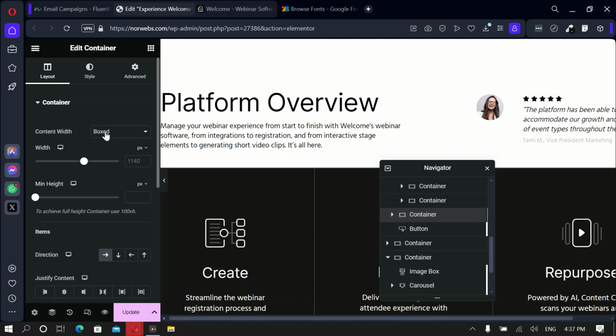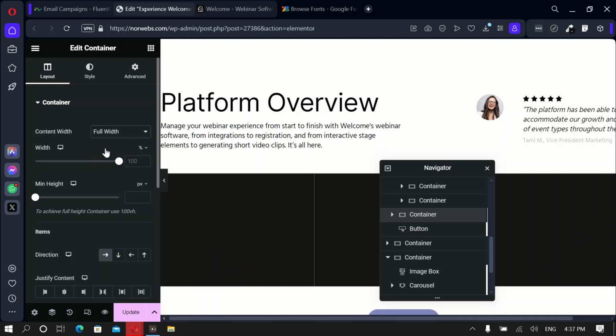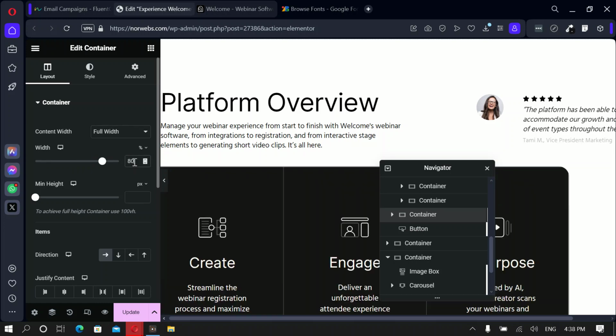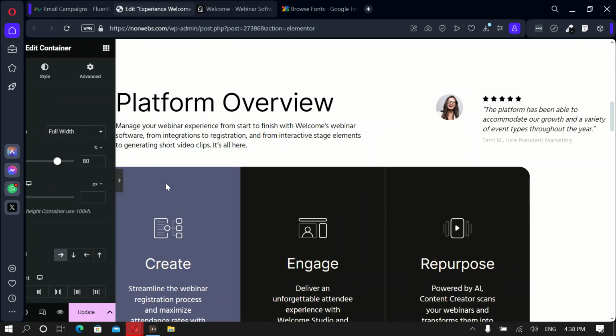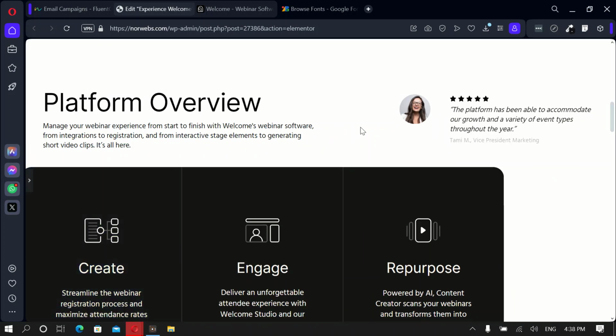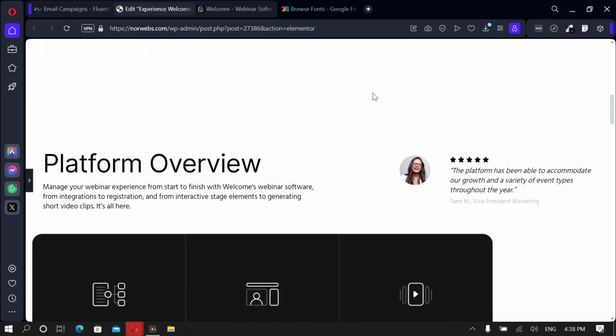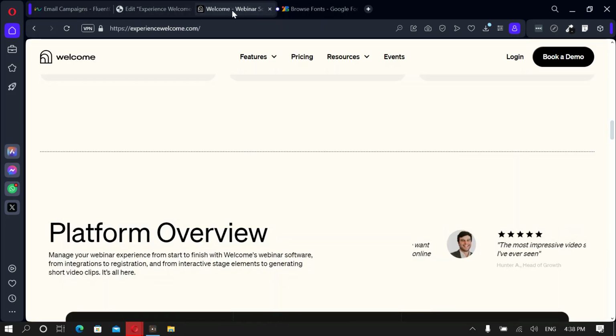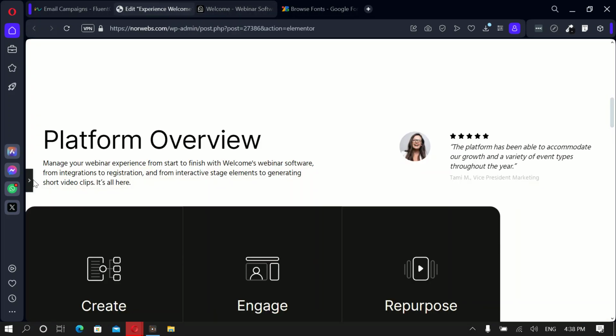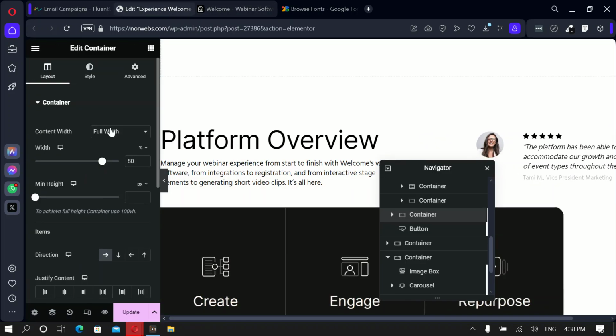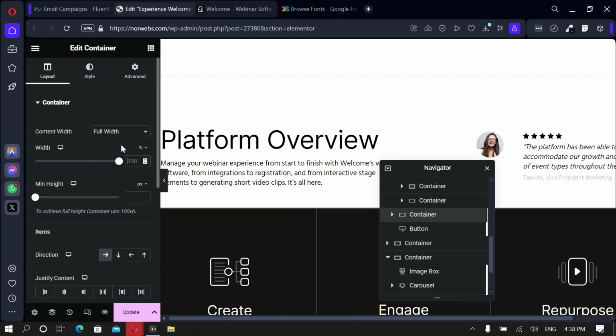We need to shrink the width, so let's make it full width, and then let's add like 80%. Of course it works, it kind of brings it down, but look what it did. It shifted it to the side, but remember this is centered, you see. I've tested it out doing it this way, and I see that it's not working. This is not the best way.